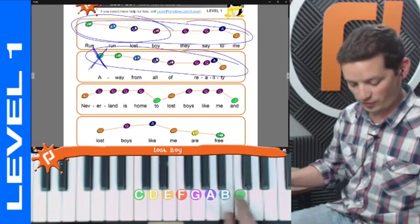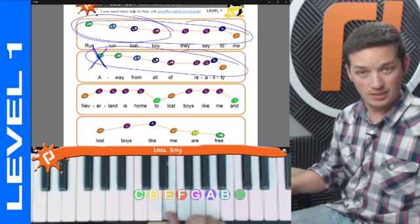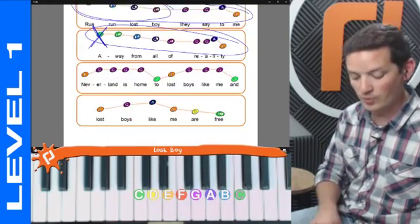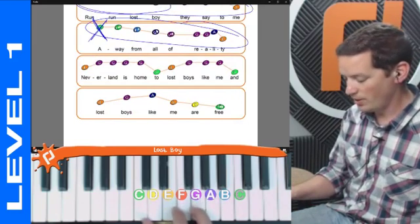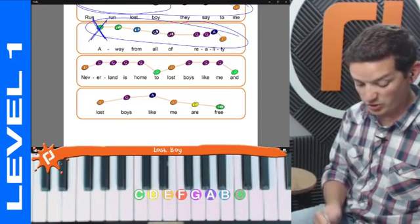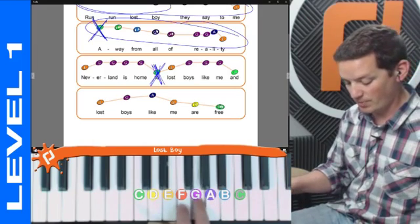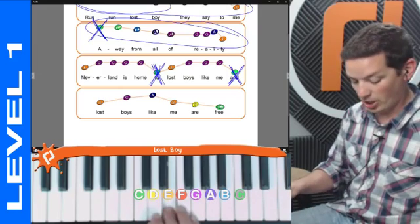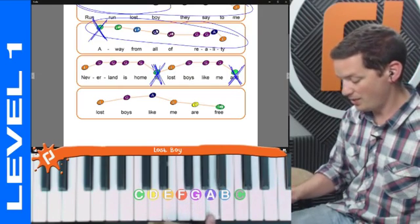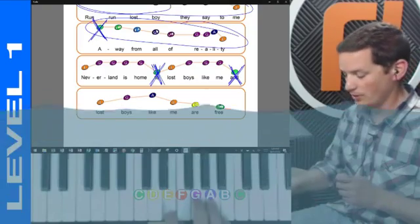Away from all of reality. Just like that. And then we've got the part that I showed Elise at the very beginning. Neverland is home to lost boys like me. If you want to, you could get rid of that note. You don't necessarily need to play that note. To lost boys like me. And if you could get rid of that one too if you wanted to. And lost boys like me are free. Those are your last notes.